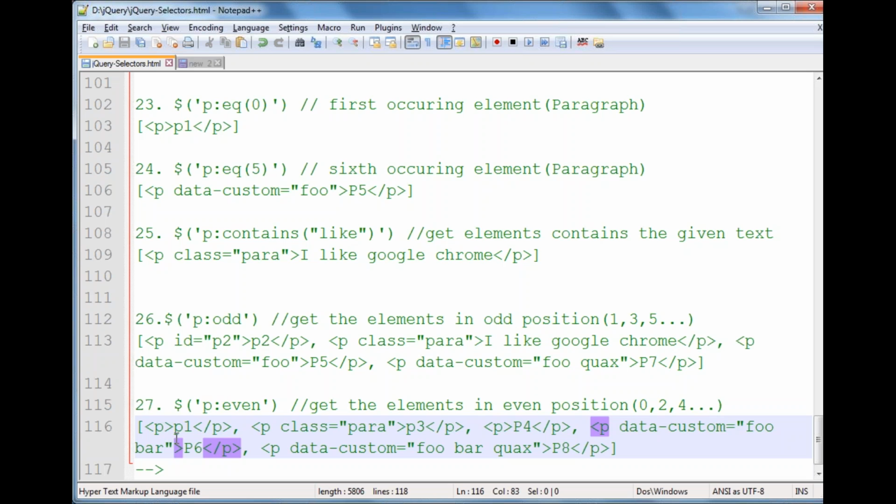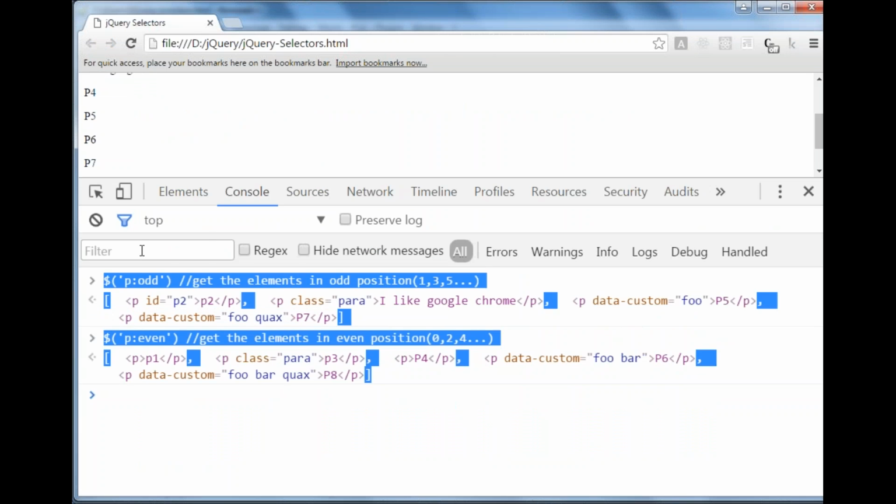The key point here is you need to give the preference like this. First, try to give the preference to the ID selector. When you can locate an element with an ID, you should always select it with the ID selector. Then you go with the class selector, then the tag selector, then attribute. So we need to create or retrieve the element in such a way that the searching traversal algorithm works very quickly.